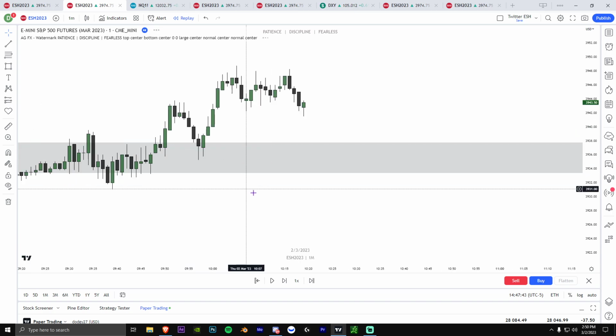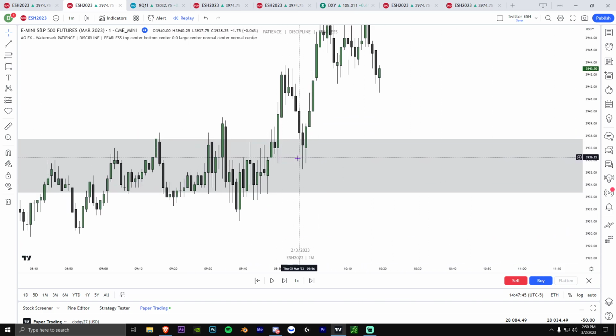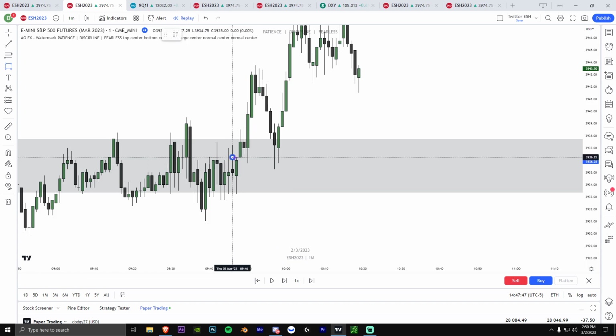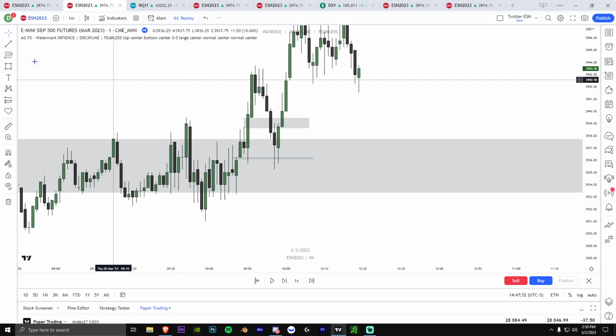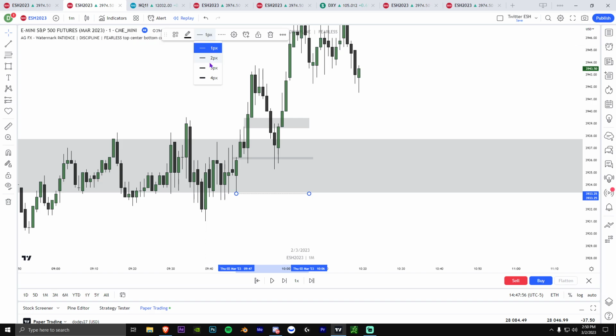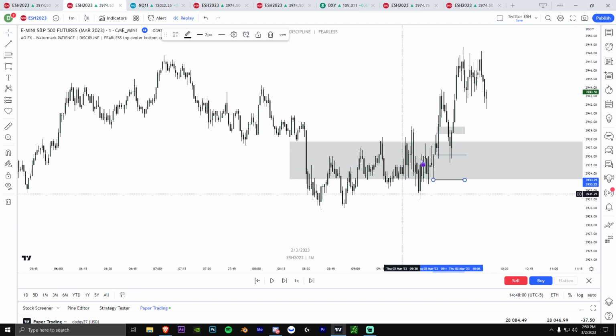Let me just go to 1 minute. This is where I'm looking. Inside this, I will look for a confirmation long setup. So like here's one. Okay, here's one. If you took that one, you wouldn't have gotten stopped. I know some people said they took this one and got stopped, but their stop should be on the swing low. But this is kind of what I'm watching for.